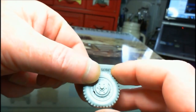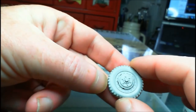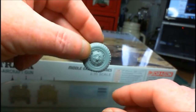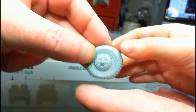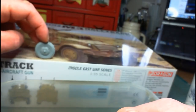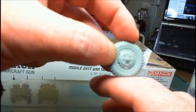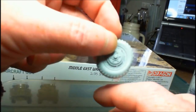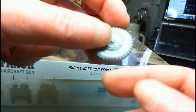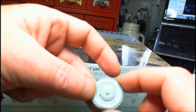We've got the wheels. Another nice little thing about the wheels. The little insert to be put in there wasn't too hard. But they've got the flat bit at the bottom of the wheel, so the weight is on it. And it's even got the little bulge. Not flat, but do you know what I mean? It's where the weight of the vehicle will push the wheel down. So it kind of just pushes it down a bit. It just shows that it's more natural than a perfectly round one.